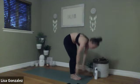Inhale, lengthen. Exhale, you know what to do. Chaturanga Dandasana. Come all the way down. Inhale, up dog. Exhale, down dog. Right foot steps through. Inhale, rise. Warrior one.